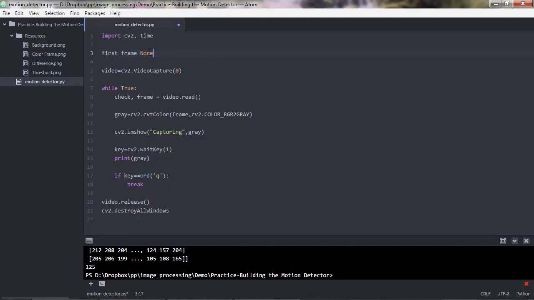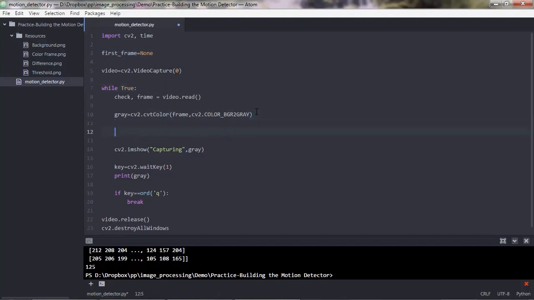None is a special Python data type that allows you to create a variable and assign nothing to it, but you have the variable there. So if you call this variable later, Python will not say the variable is not defined. Okay, if you don't understand it, please hold on and you'll get it in just a while. And what you need to do now is write a conditional and apply a continue statement in there. Let me write the conditional first and then I'll explain what this does.